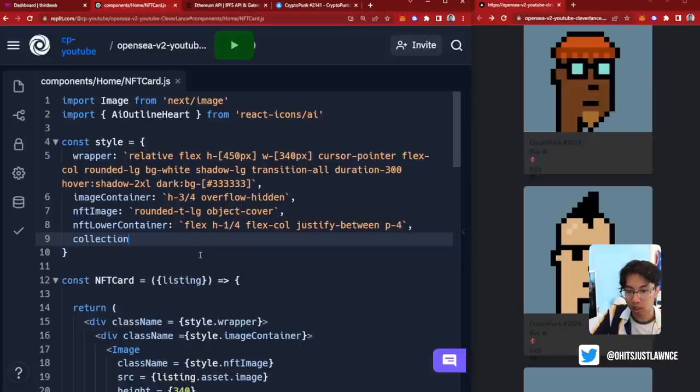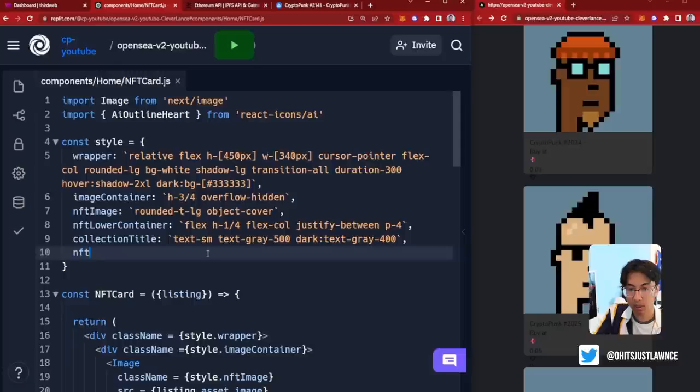And we got collection title. Okay, and collection title is gonna have some small text, and the text will be gray 500 and dark. Like when the theme is dark, the text should be gray 400. Okay, NFT title is going to be text SM, and let's get the font to bold.